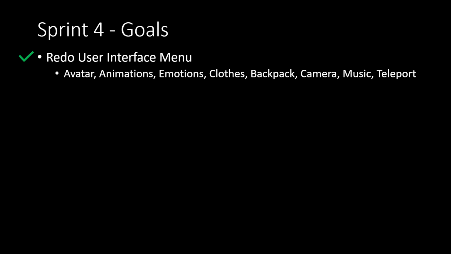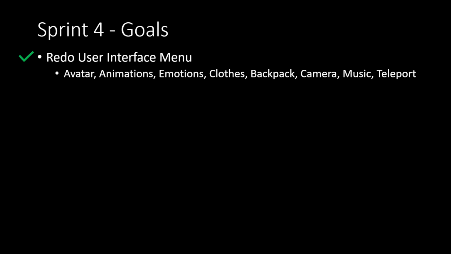All right, specific goals. I had to redo the user interface menu. The user interface menu was based on Poser's menu. Exactly a copy of, because when I built PUP, I was being paid by Poser, and so I was making the menu look like that. Have the same options. And quite honestly, the Poser menu is confusing. It certainly doesn't fit exactly something like a game like this will do. For example, you might have clothes, and clothes might be under props, clothes might be under figures, it's just weird the way they've done things.